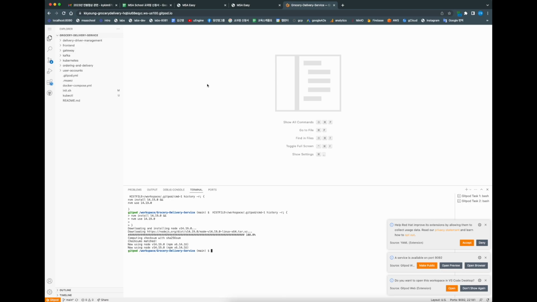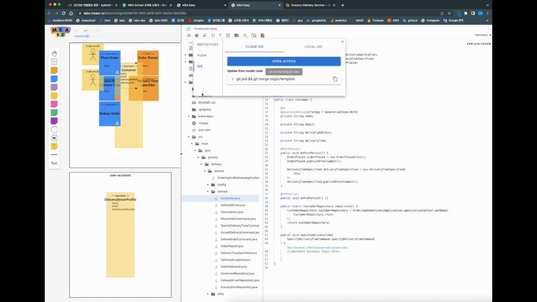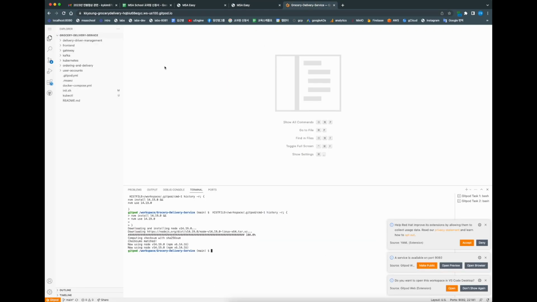So when the Gitpod IDE has been loaded, this all source codes created from your event storming model is now on your developing tool VS Code.